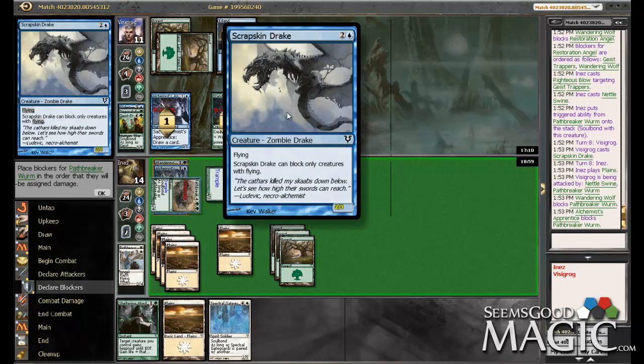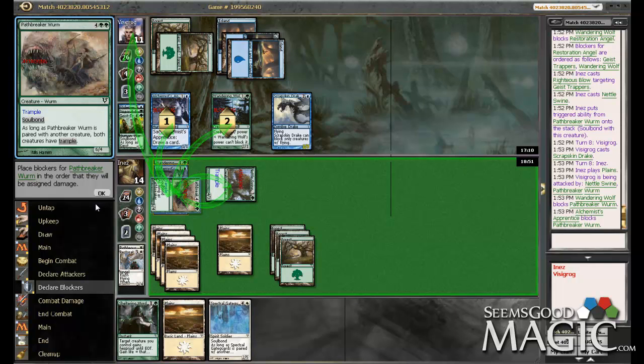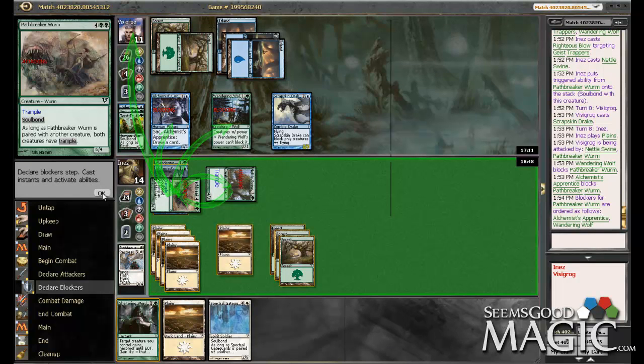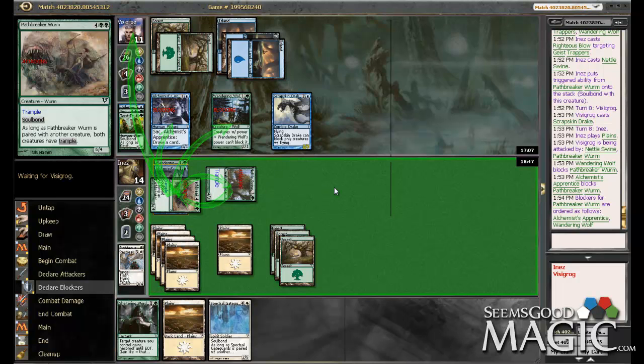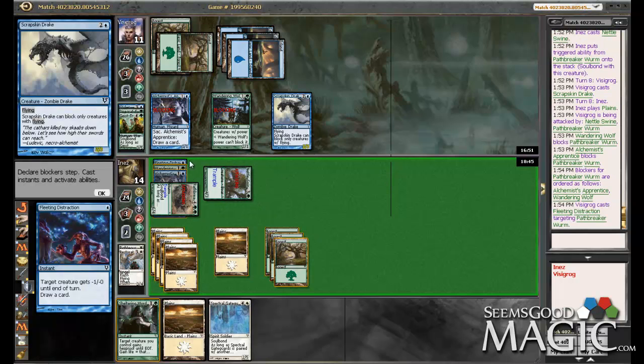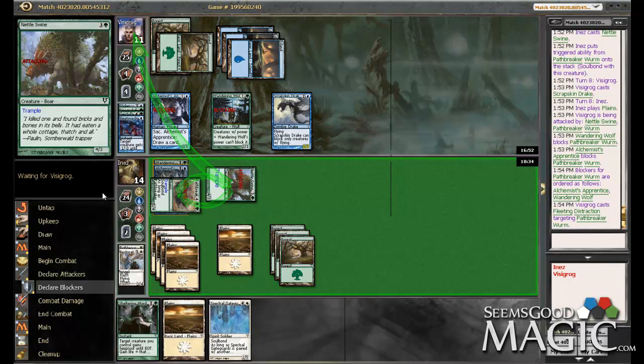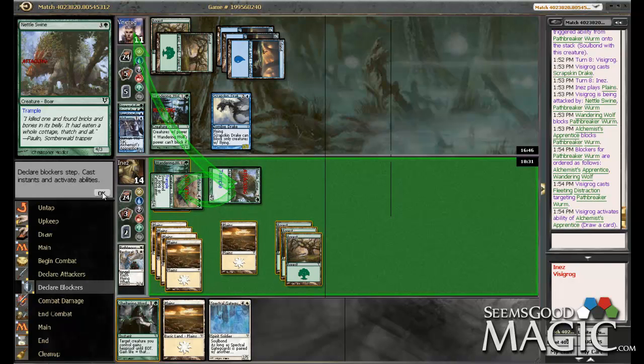I think he might not know about the... I don't know what he's doing. Does he not know if he sacks the Apprentice it's not going to save the trample damage? Could have Joint Assault, but I'd still kill all of his guys. And then he still wouldn't have had to have blocked with the Apprentice. Just save him from getting a card here. But no, that's fine. I don't care. Alright, so he's still taking 4 trample.